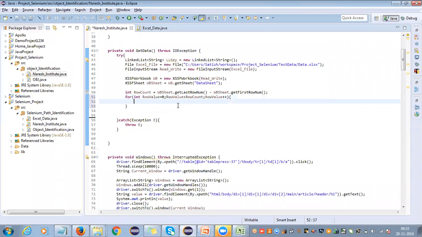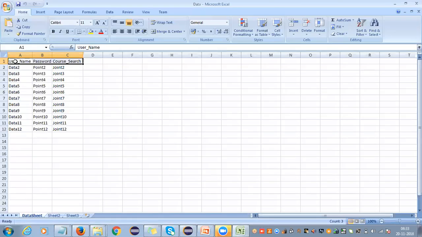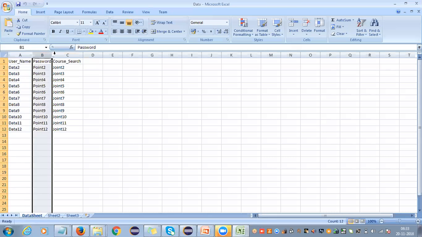In this row value, what I need to do, I need to get this first row's value. So if I want to get this first row's value, I need to know how many rows are there. See, here we can tell that it is 3, but in an application there will be many row values. You need to scroll till then, so many values will be.